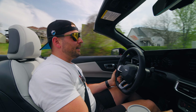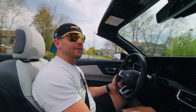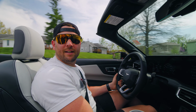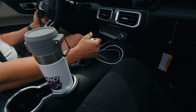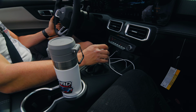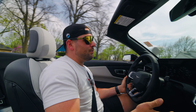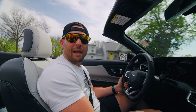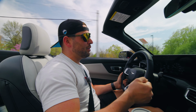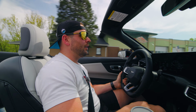The shifter, to me, feels like it has room to improve as far as feeling solid. It almost feels like a joystick. I'm just not a huge fan of this area or the shifter. Maybe something heavier, not so flimsy, not so light. Something that feels confident in between your shifts. It would honestly be really cool if they put a short throw in here from the factory, you know?